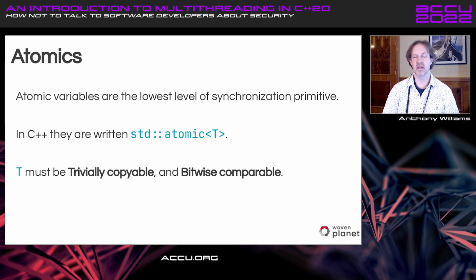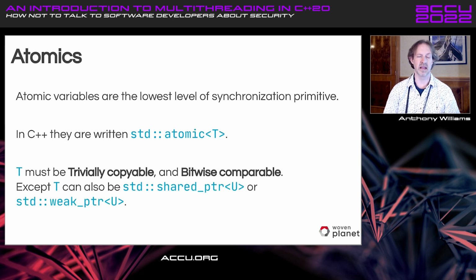But it's a template, and T can be anything that is trivially copyable and bitwise comparable. So if you can memcpy it and memcmp it, then you can use it. And that can be a struct with 1 million chars in if you like. But don't expect that to be hardware instructions. That's going to use a mutex.